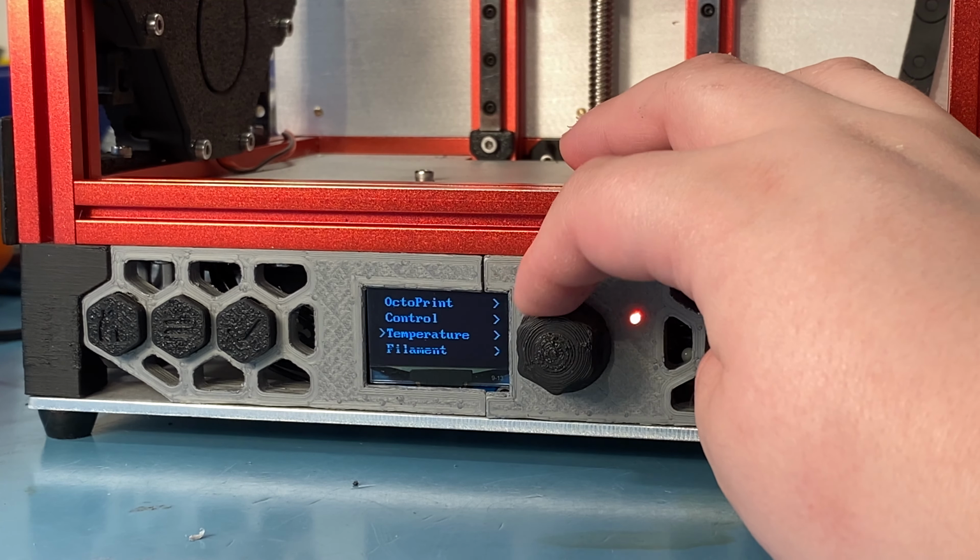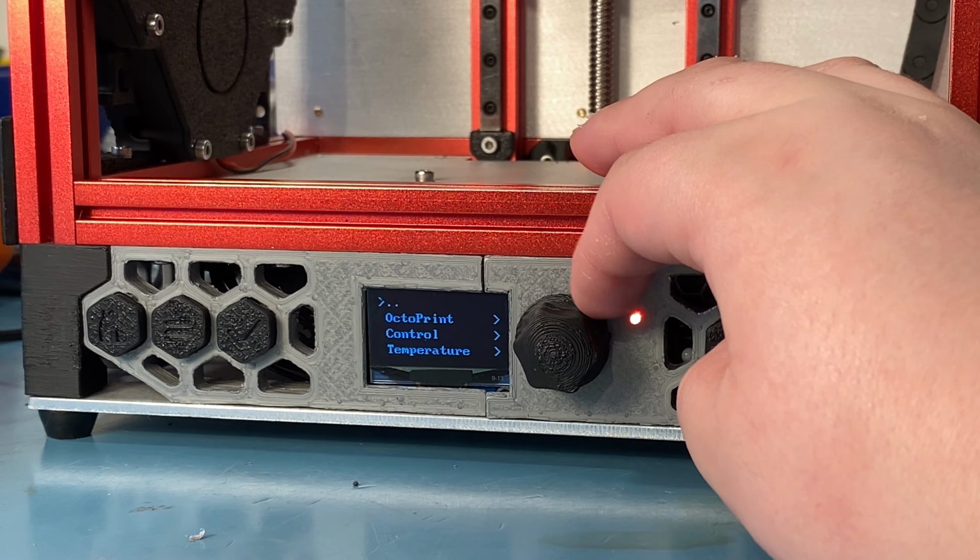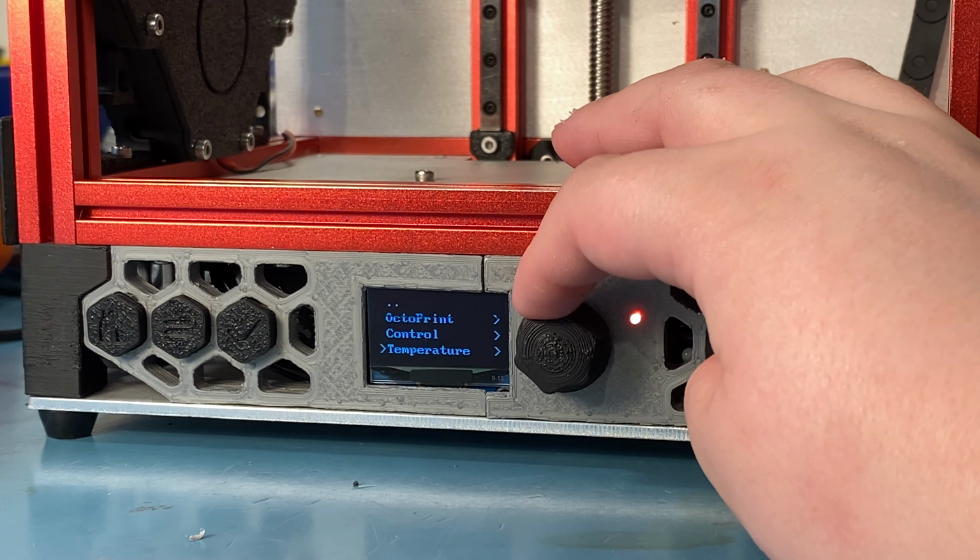Here we can see a bunch of menus: Octoprint, control, temperature, filament, setup, and that's it. Octoprint here is really useful for my setup because I am using Octoprint, which means I can't really pause and resume using the usual pause and resume commands. This lets me pause and resume prints. It actually works, I tried this. In the middle of a print, if I run out of filament and need to swap it, or if I notice a clog in time, I can just pause the print here, which is very useful.